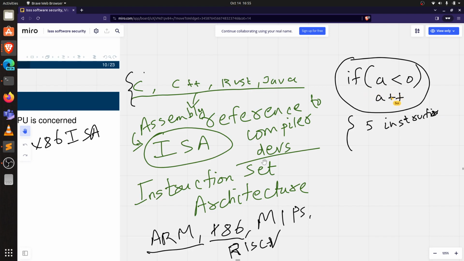Out of the hundreds of instructions that the x86 ISA supports, only a few are frequently used by the compiler.